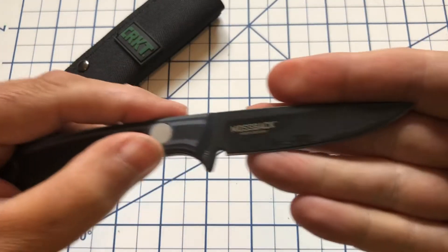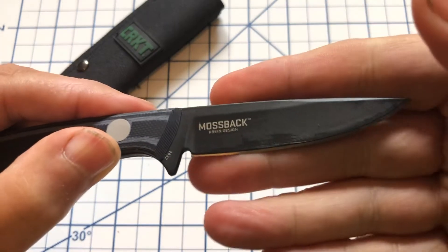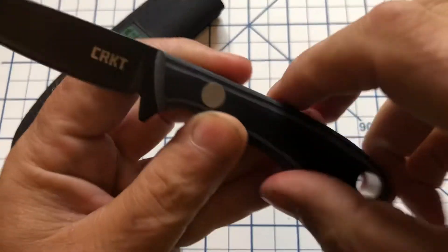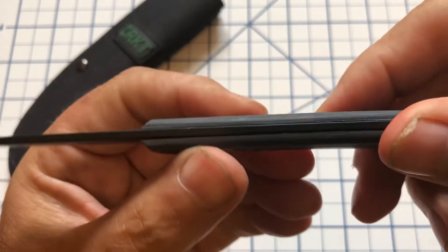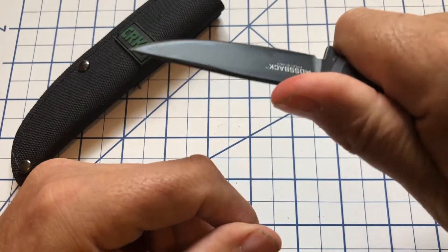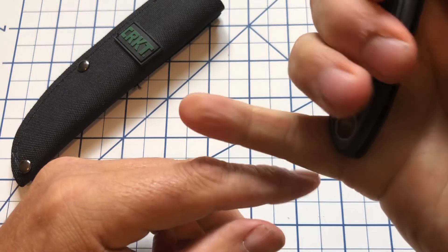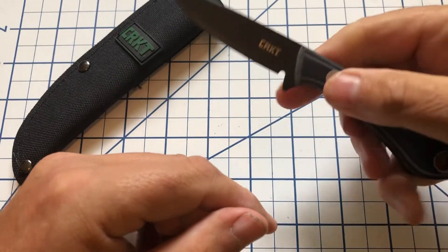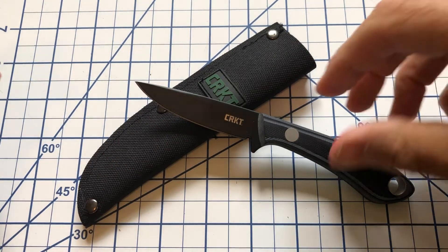This is a Ron Krein design and I really like some of the knives that he has designed, including the Mossback Hunter. I do wish this one was a little bit wider — it would fill the hand a little bit more. I can get about a three and a half finger grip on here. The fourth finger is just kind of coming off the edge, it's not uncomfortable. But if you do have extra large hands you may be popping off the back end of this, so just be aware of that.